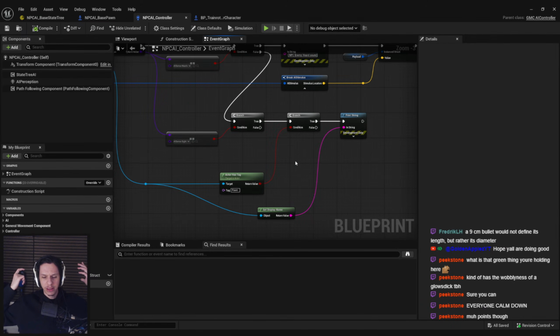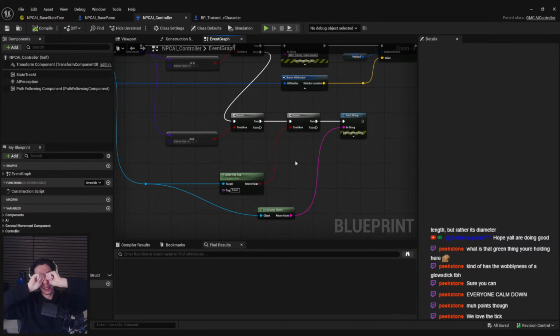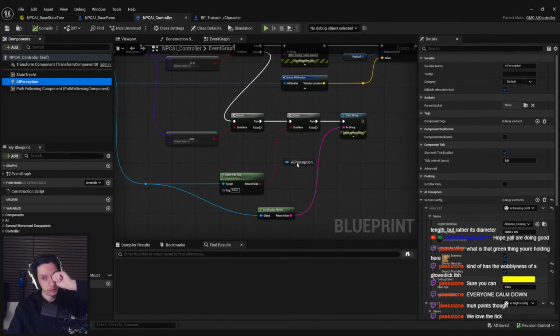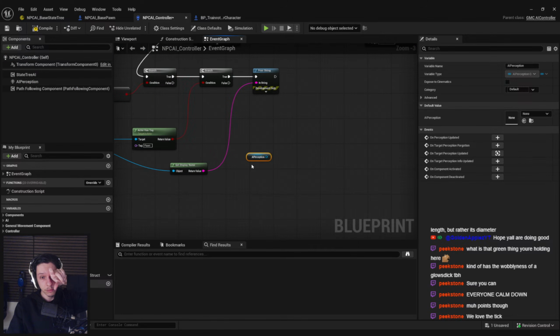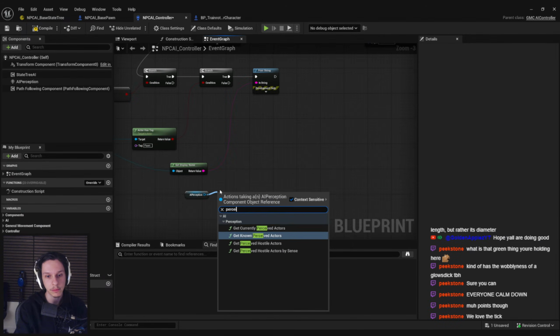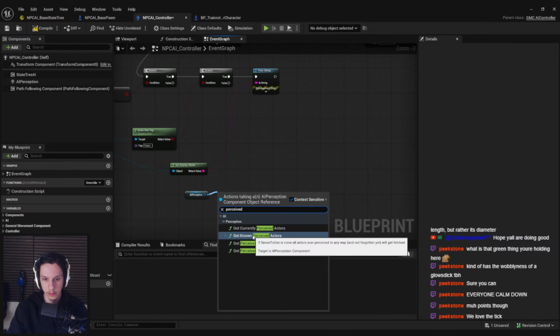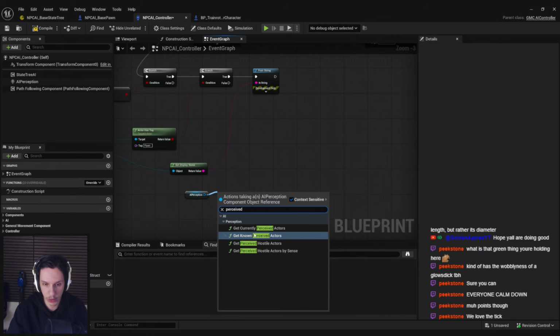How did I do this in Super Hire? I literally don't even remember. Oh, I did it on Event Tick. Oh, right. Yeah. How do I perceive if something is still within sight? Get known perceived actors, get currently perceived actors.